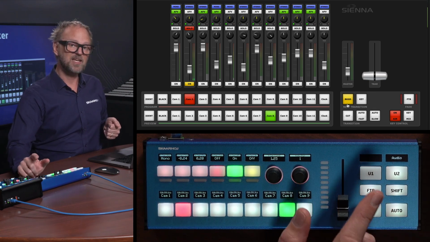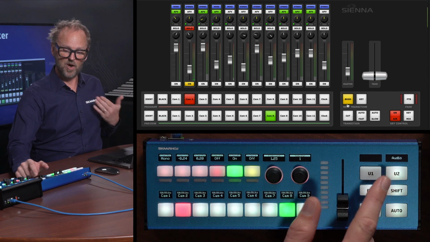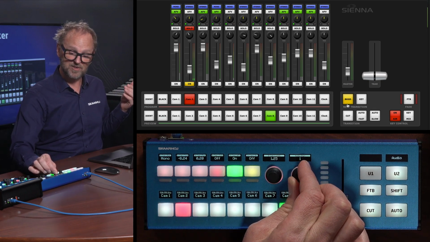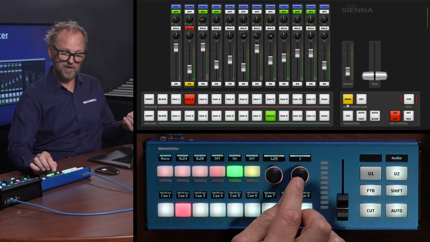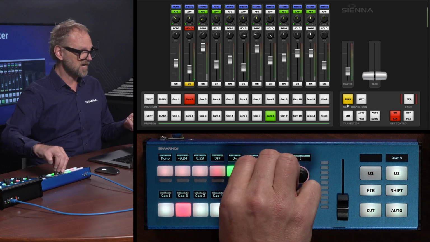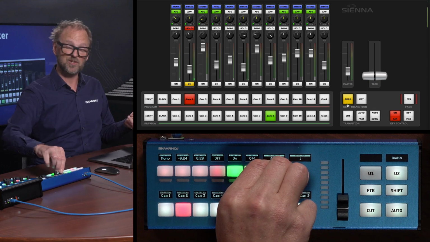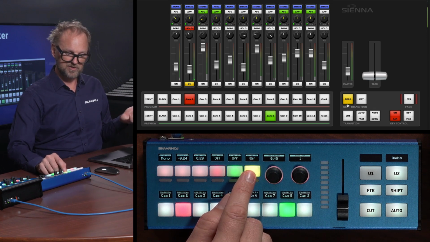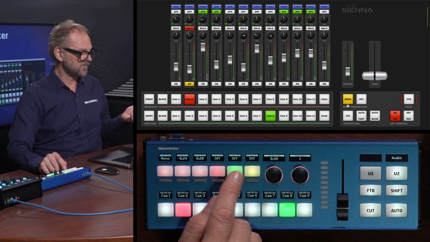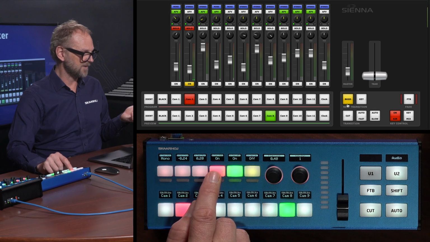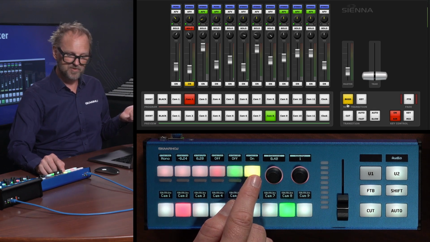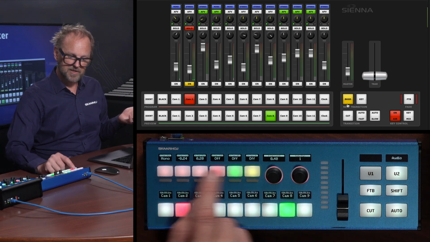If you go to the audio menu on the Live Fly, you actually have access to audio features of each channel. So now we're on channel number 1, and you'll notice that as I'm changing this encoder here, I'm actually adjusting the volume. I can also enable, turn the channel on and off. I can set audio follow video if I want. I can solo it on and off. So all these features are available to me here on the Live Fly.